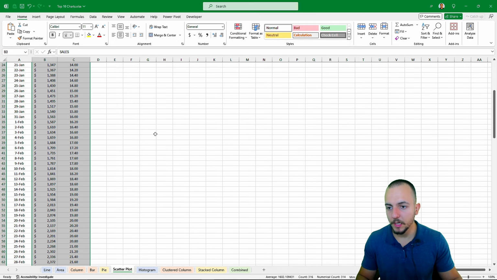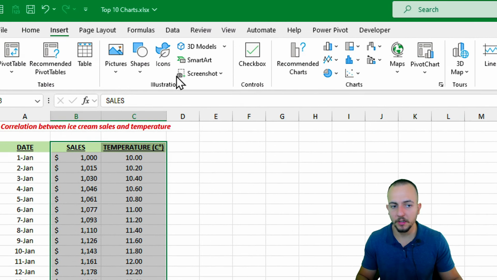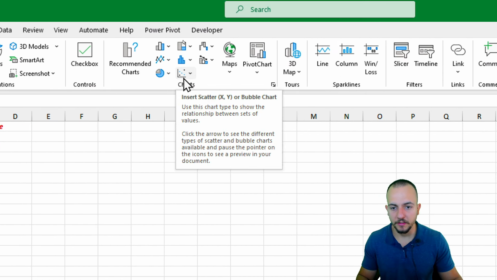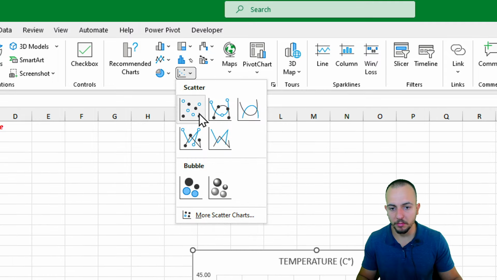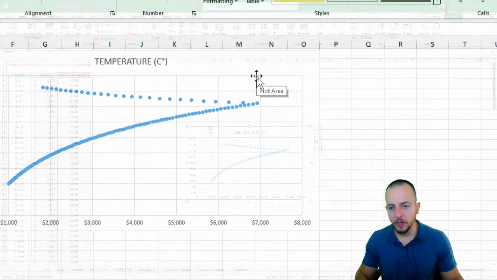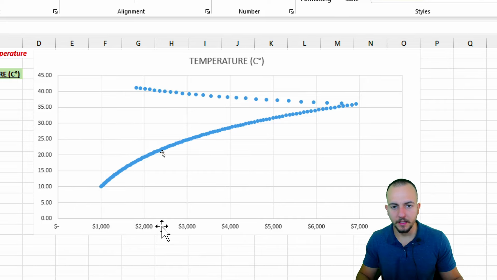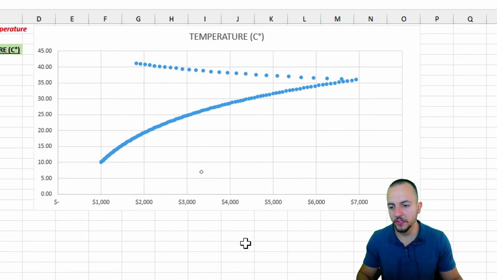Okay. And now we can go to insert. And here I'm going to have this little icon, the scatter plot chart. Let me click on this chart and we can notice that, yeah, indeed, there is a strong correlation between the temperature and the sales. Each one of those dots represents a sales point with a temperature.